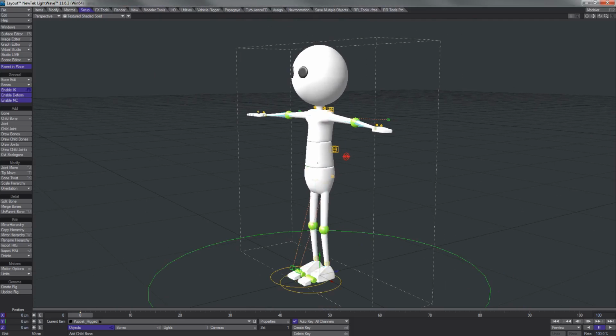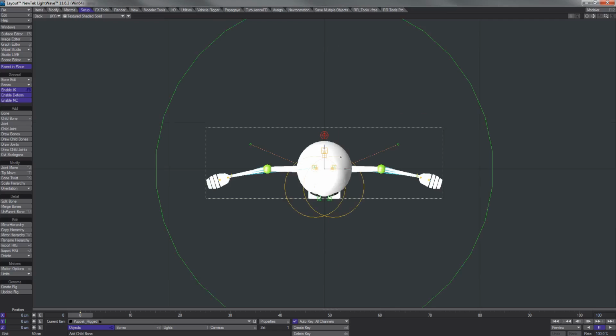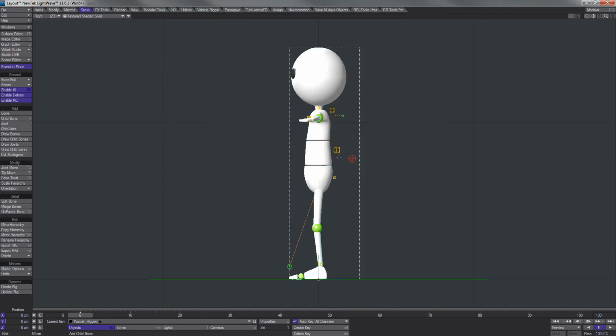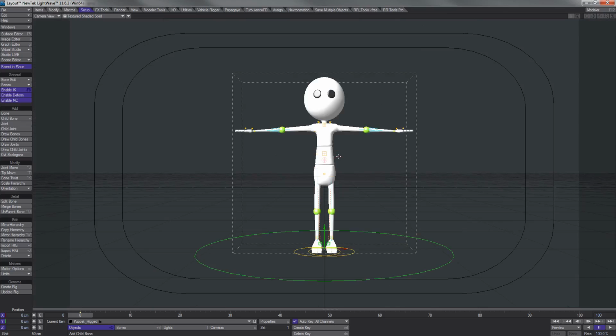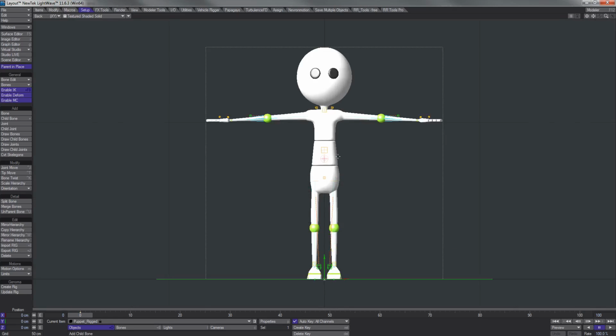Now I'm going to change different views. I'm going to hit the 1 key for front, 2 is for top, 3 is for side, 4 is for perspective, 5 is for your light, and 6 is for your camera. Okay, get used to those, they come in very handy. So we'll go into the 1 front view, and now let's just make some changes to our object here.